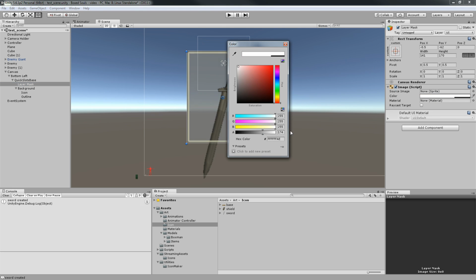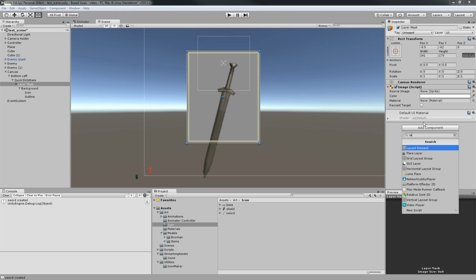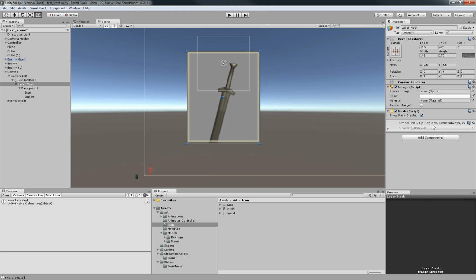Set this to white. Make the alpha higher and drop the background under the layer mask, and on the layer mask we can add a mask, I think it was, and we have our mask in here.